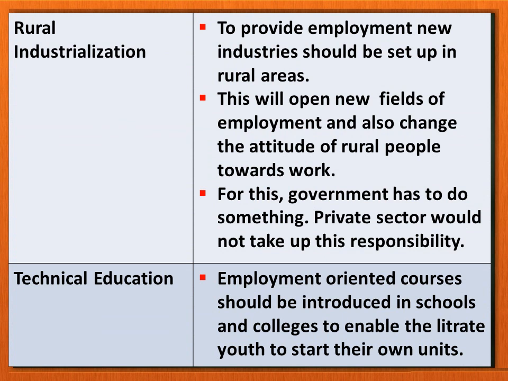Rural industrialization. To provide employment, new industries should be set up in rural areas. This will open new fields of employment and also change the attitude of rural people towards work. So to provide employment, what they are telling is we have to start industries in the village also, so that all the village people will get employment, and it will change their attitude that they have to go to industries and work apart from working only in the agricultural field.